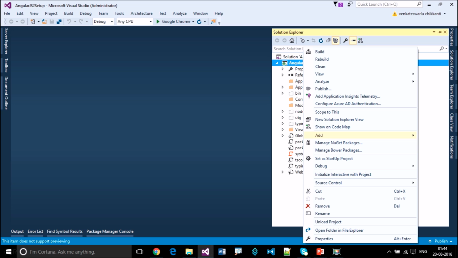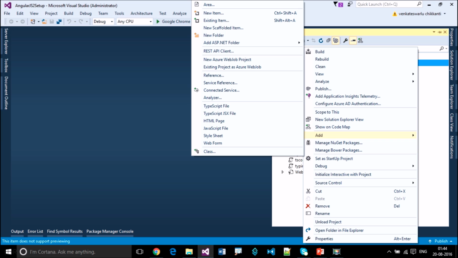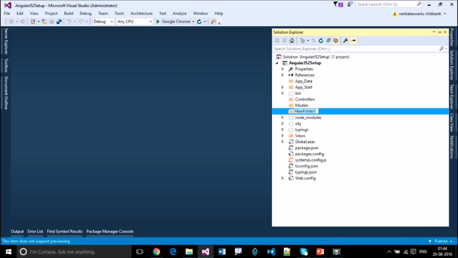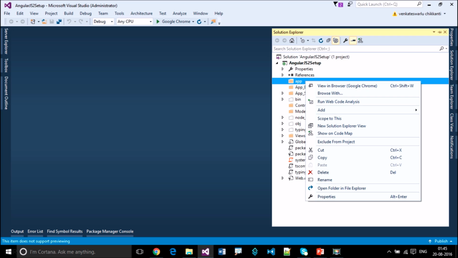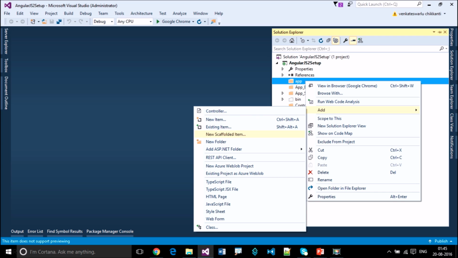I just want to add one folder. Right click on your project, then select add, then new folder. Name that folder app. Now let's add TypeScript files. Go to new item. I can see the TypeScript file here.